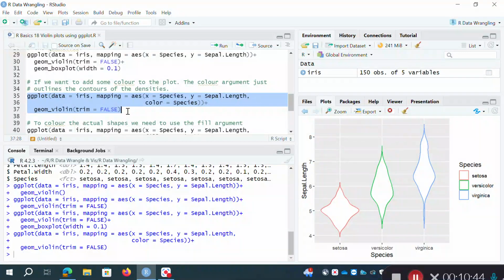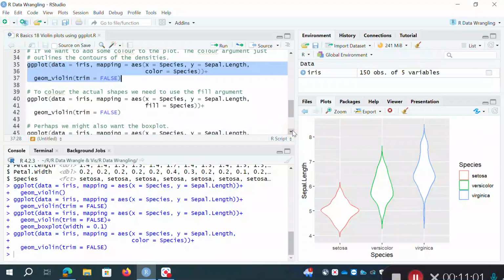You can see it has given each species its own colour, but it's only given us the outline. In order to change the colours of these, the argument we need to use is the fill argument.